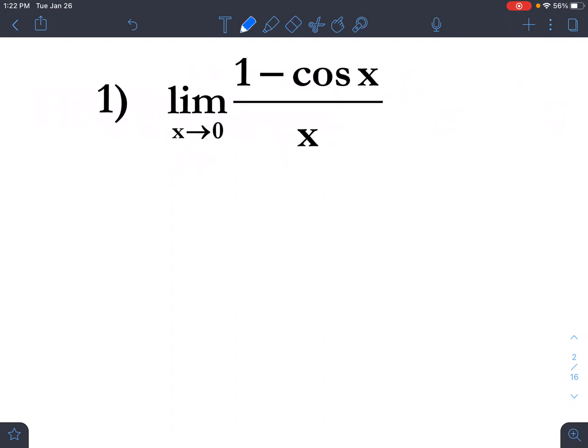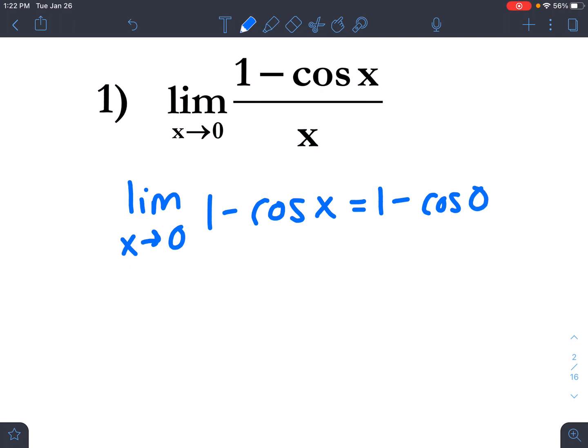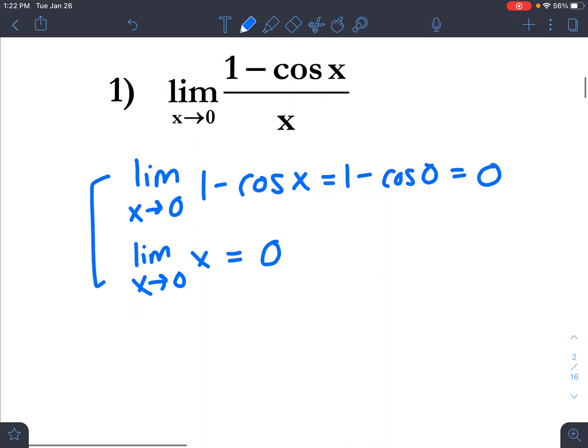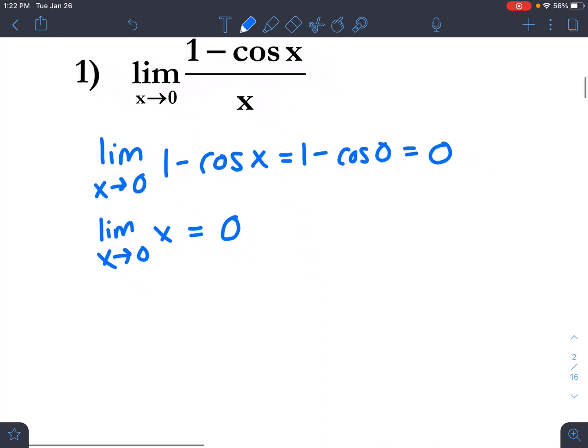On a free response question, an FRQ, you will have to show this work. So what you're going to do is show the numerator, what happens as I approach 0 in this case. 1 minus cosine of 0 is 1 minus 1, which is 0. And then you have to show what happens in the denominator, which is just x. If I plug in 0 for x, I get 0. You do have to write these limits, and you have to write numerator, denominator in that way. This is for an FRQ. If it's a multiple choice question, obviously they're not AP graders, they're not going to grade your work, so you can just do it in your head or plug in however you feel free.